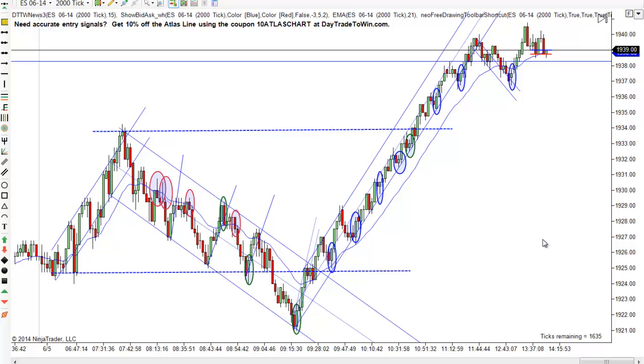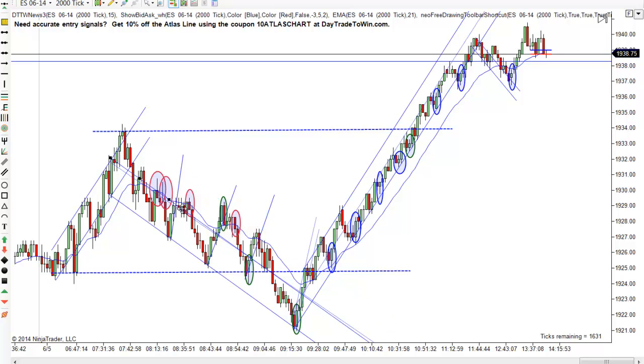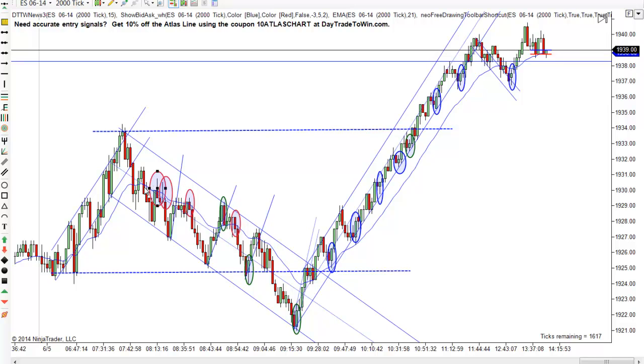It doesn't matter. I mean, either way you played it, you probably were playing the same thing. Even if you were looking at this as the channel, that's your first break, and you know you're probably going to get a retest on something that's moved down that strongly. You're going to get a retest attempt, which came right there. This moved down, and then you didn't want to get in on this one for obvious reasons. And so either way, it gets you to the same place. I hope that's clear. That's the point I wanted to make, is that you don't have to always see it exactly right, but you do have to be close, obviously.